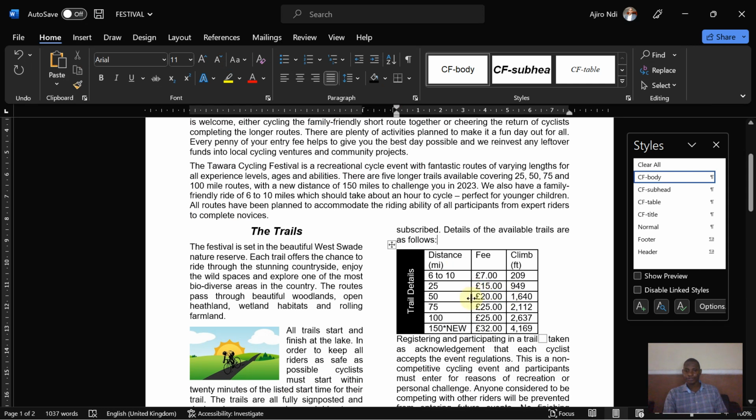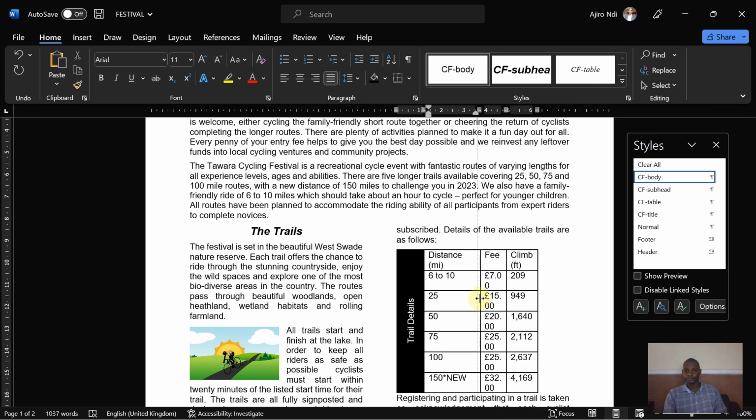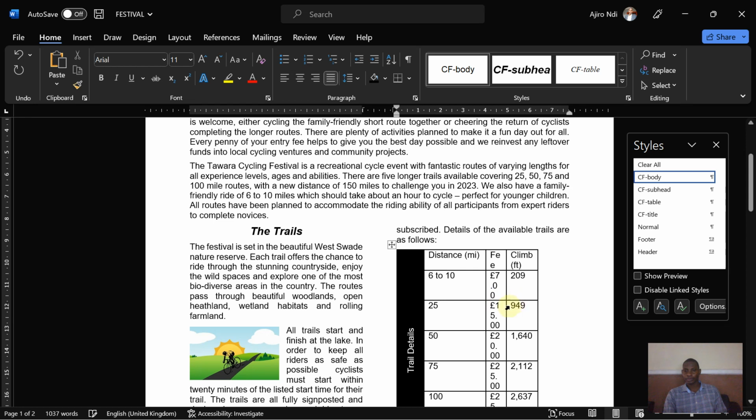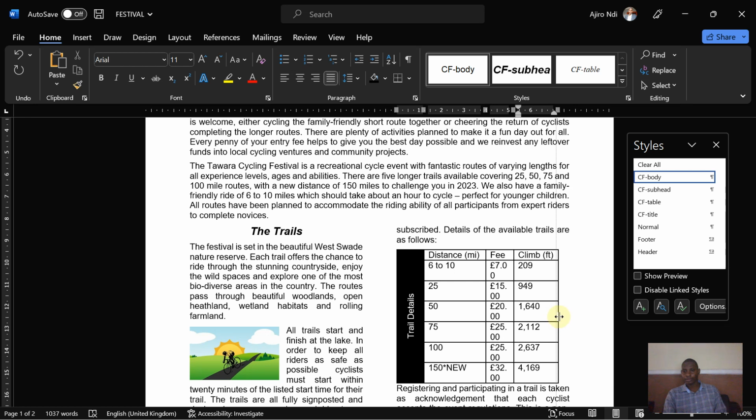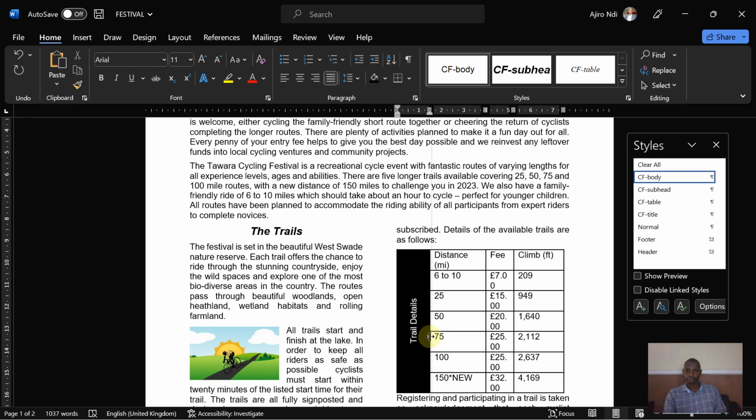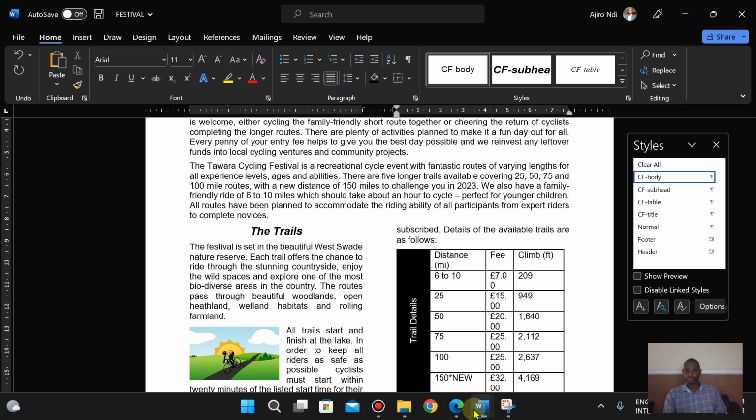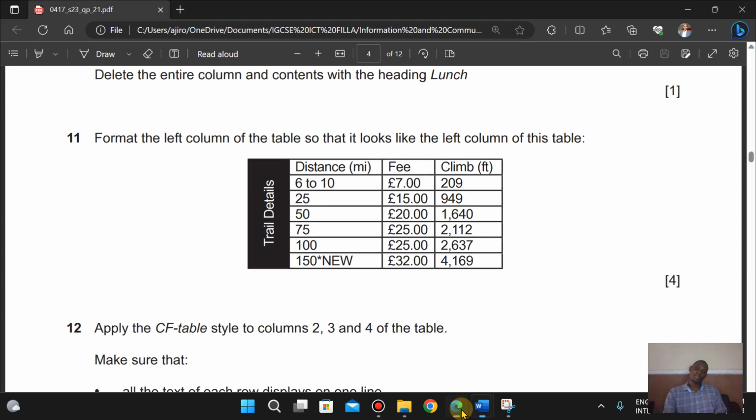Now I'm going to adjust this a little bit.